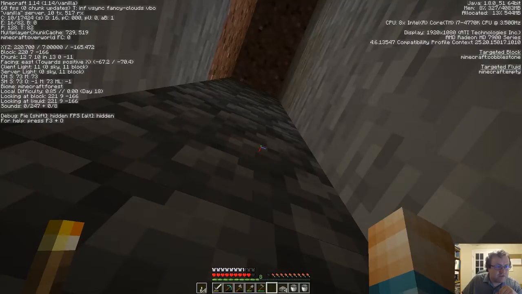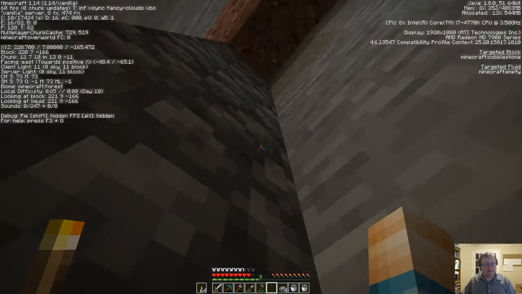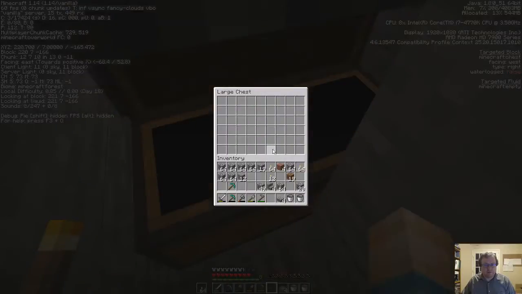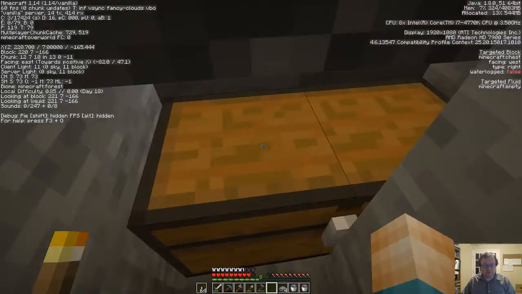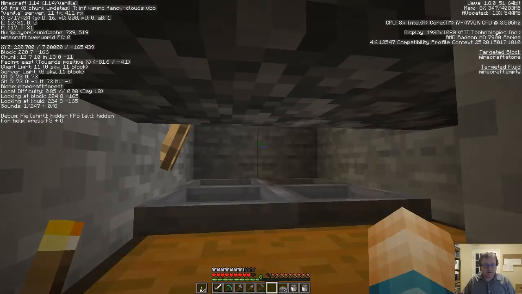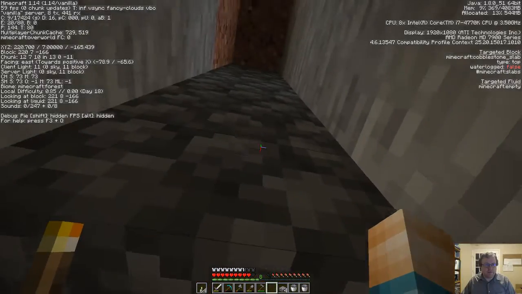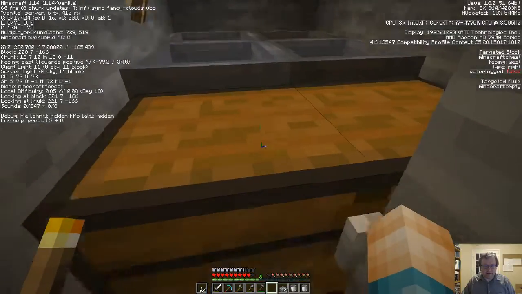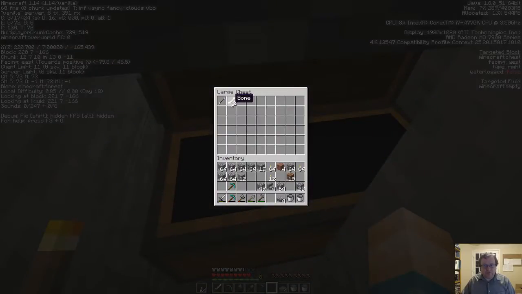Looks like we consistently have about 16 up there. So, we should be getting something spawning. Okay, 18, 20, 17. Hey. And bones, arrow, we've got mobs spawning. This is exactly what I wanted to hear.